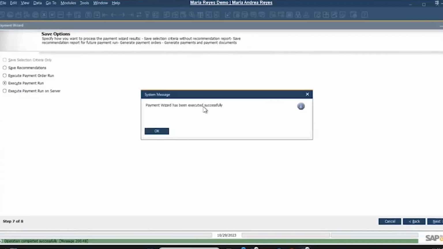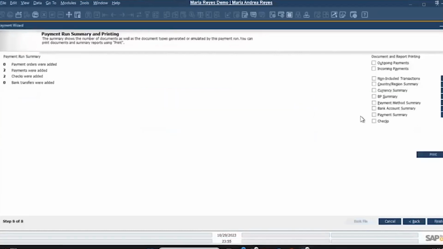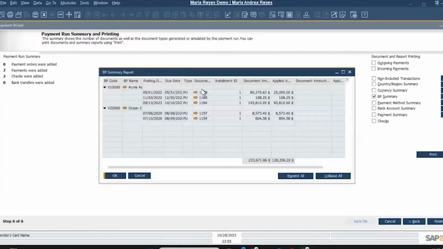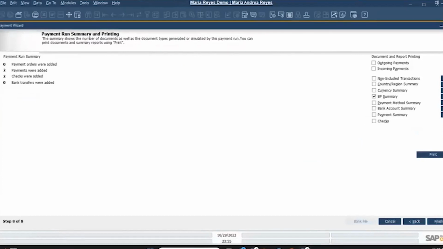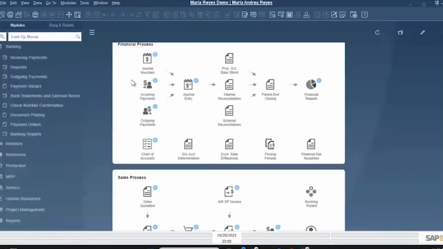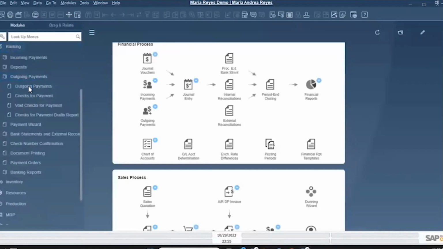The payment wizard has been executed successfully. I go okay. Again, I can have my reports here, and I know what has been paid. I go to finish. Now I want to review my outgoing payments.